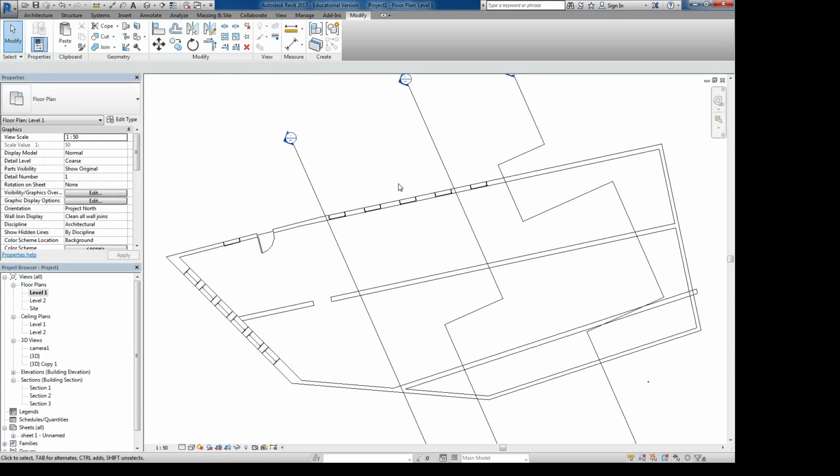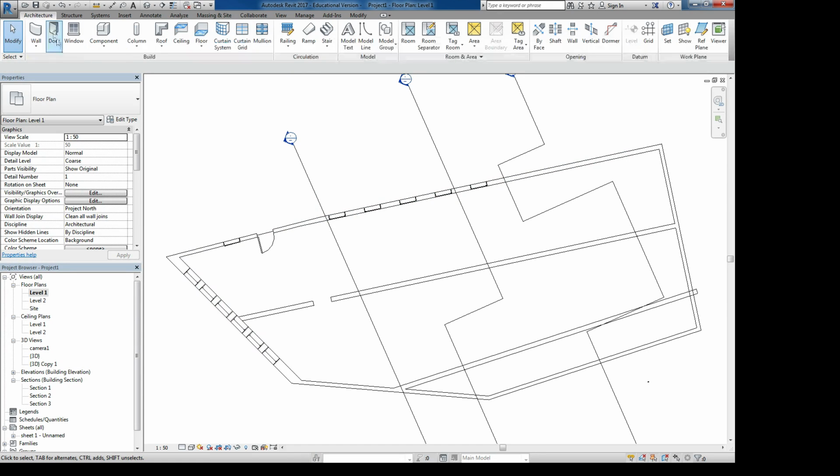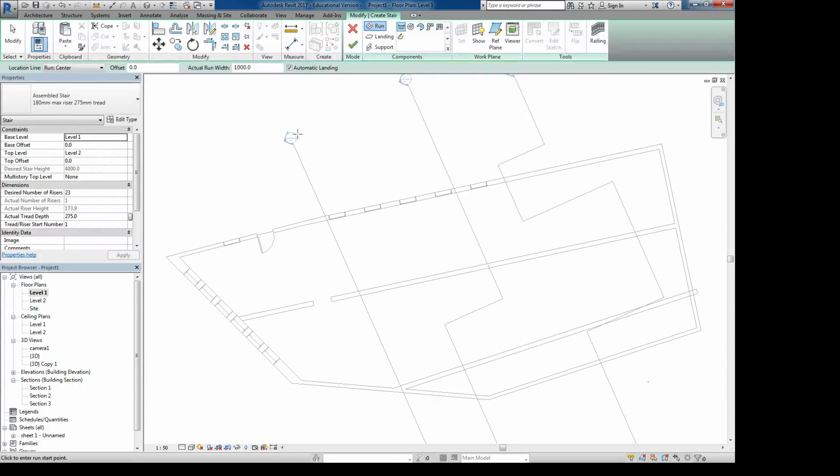Okay. So I just want to show you how to put in stairs and ramps and that kind of thing. So under architecture, similar to walls and doors and other things, you have stairs, ramps, and railing, and it's very simple. So if you want to do stair, it gives you two options: stair by component and stair by sketch. Stair by component is a lot easier, and that's usually what people do. So you just go there.